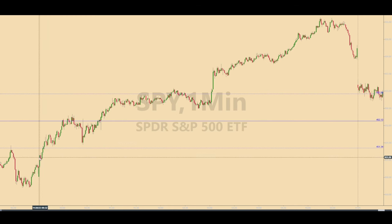So when the spiders opened down here and came up into this first level at 451.34, no trade was activated initially. But after the 9:45 candle closed, the spiders were up here, and the E-mini was primed to trigger a long trade if the spiders happened to come down — and they did.